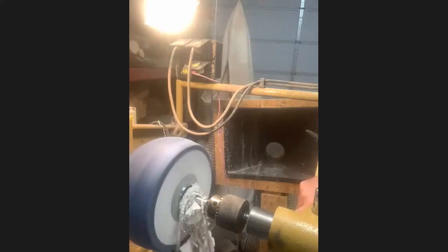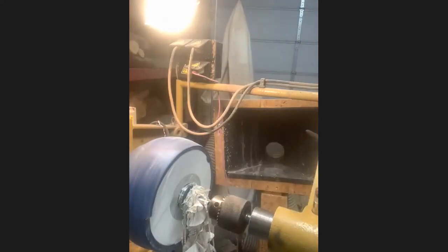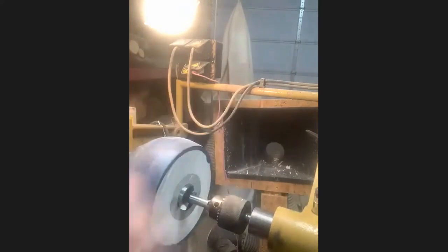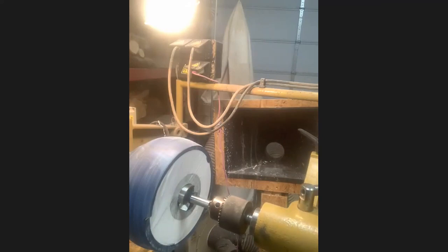Now and then you want to back up and clear the cutter from the piece. Yeah, I got to jump back to the other side to get to my air. One of the other tricks I use is a stick of beeswax I keep on top of the lathe. When the Forstner bit starts heating up, I just rub it on there and it eliminates the squeaking and helps keep things cool and moving smoother. I keep air blowing on the bit as I'm cutting, so it helps clear the shavings and cool it. Hey, that's a good idea, Trey. We're going to try that technique right now, so I don't have to keep walking back and forth.